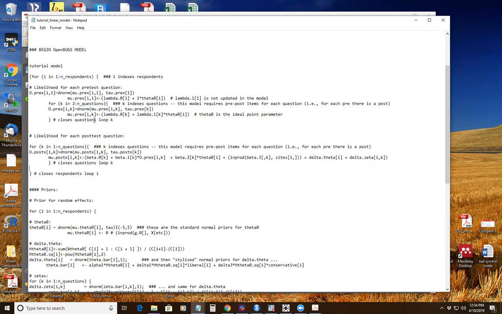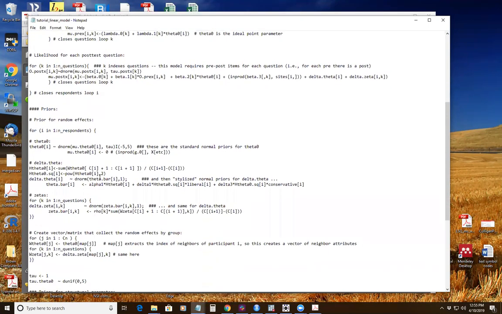But you can see that this part of the likelihood for the post-test is just implementing the systematic component that I showed you in equation 1 on the previous slide. This part of the likelihood is extracting the ideal points theta using an IRT logic.